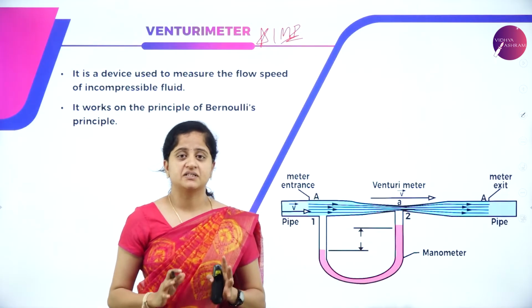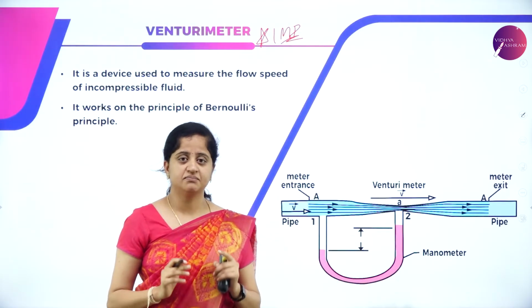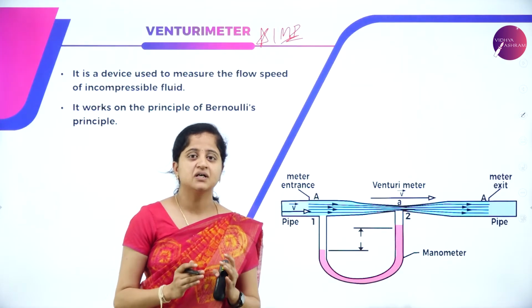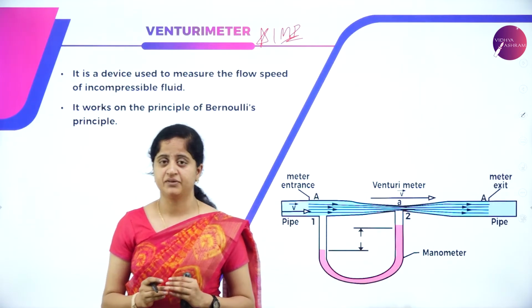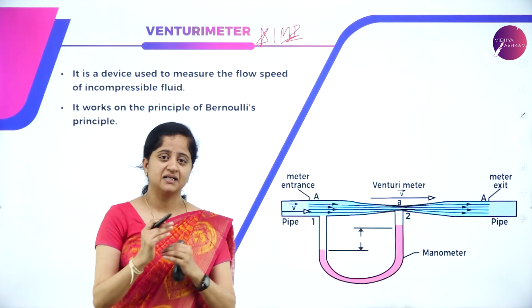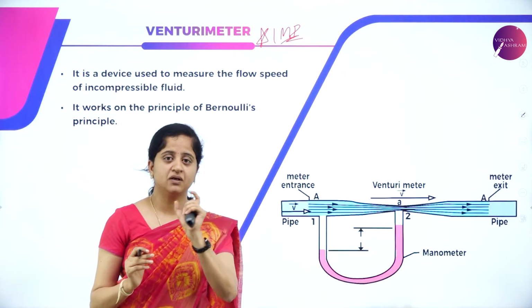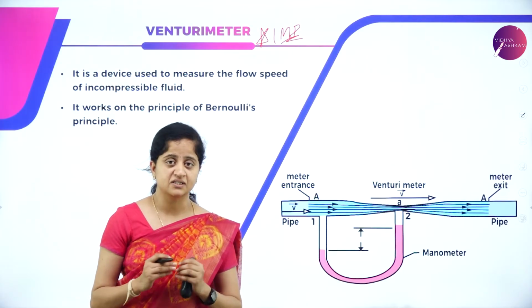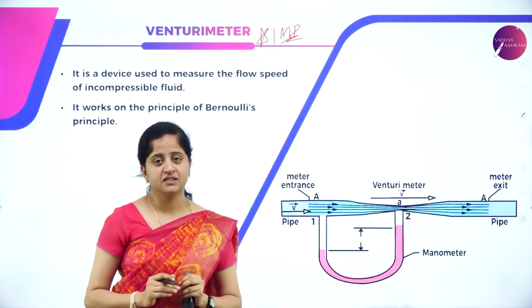Next, a very important concept from the exam point of view is the Venturi meter. One important question will be asked from this concept: mention the device that works on the principle of Bernoulli's theorem, and the answer is Venturi meter. Or the question may be asked like this: what is the principle on which the Venturi meter works? The answer must be Bernoulli's principle.